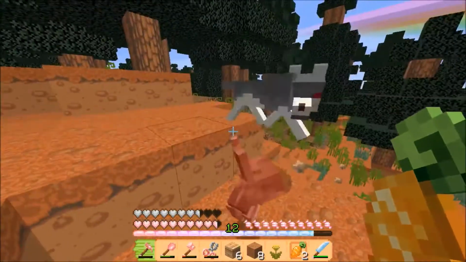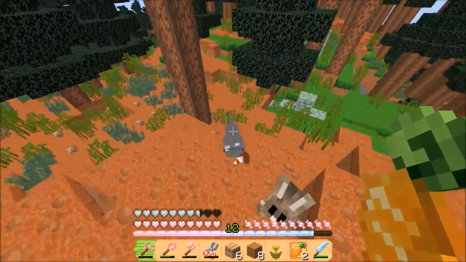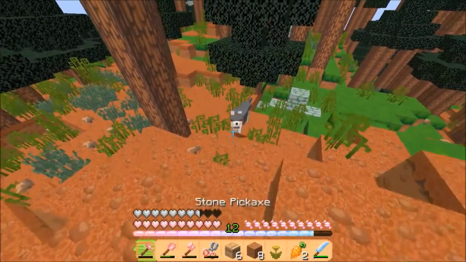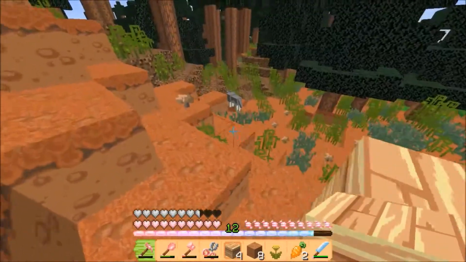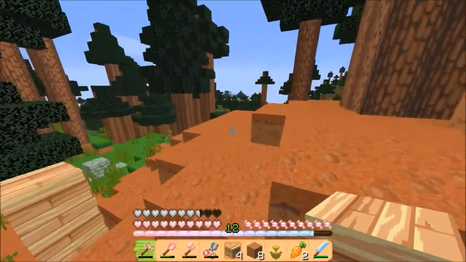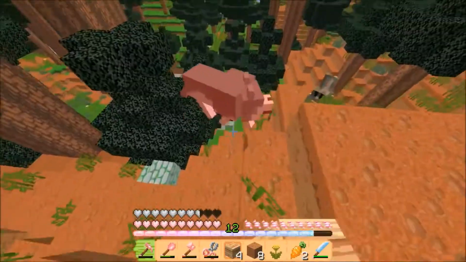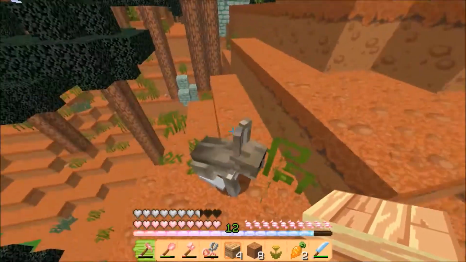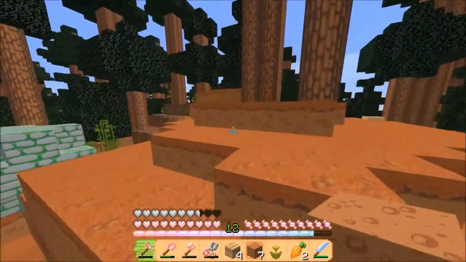Is that a... Whoa! Wait, you can't kill animals, but he's gonna kill my bunnies. Are you? No! What are you doing? What are you doing? No! Don't you dare! You get out of here! I'm protecting you, Mr. Bunny. No! Help me! Help me!